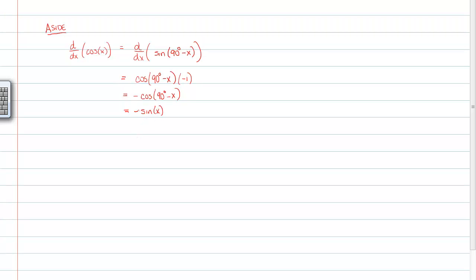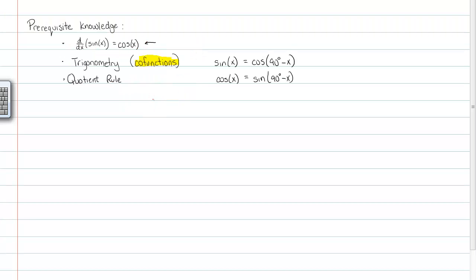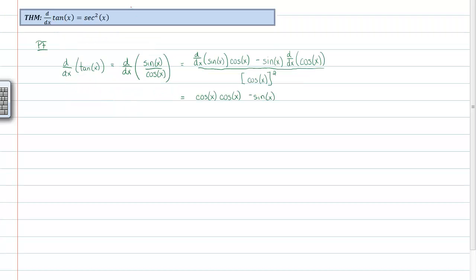So if you happen to know about the chain rule, which I'm using, you could totally do this proof. Otherwise, you'll just have to rely upon maybe your knowledge that the derivative of the cosine is the negative sine. So I kind of cheated there, assuming that you may have known the chain rule. So I'm going to put in here the chain rule. If you don't know the chain rule, then like I said, you should probably already know that the derivative with respect to x of the cosine is actually equal to the negative sine. So it is a bit of a cheat that I just did, making that assumption. Sorry about that. So let's go back here.